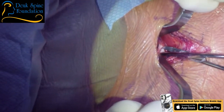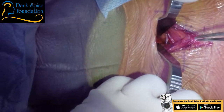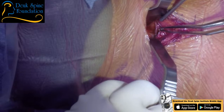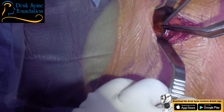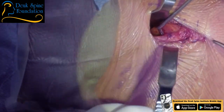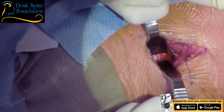Let me have the scissors, and we're gonna need the scissors and bipolar. This is just some fascial attachments here. There usually is a little vessel in here, like a vein. So I'm just being careful. This is the superior margin of the omohyoid, by the way. So if we have to sacrifice the omohyoid, we can. We can safely take it. It won't affect the patient very much, but I don't like taking any normal structures unless it's absolutely necessary.